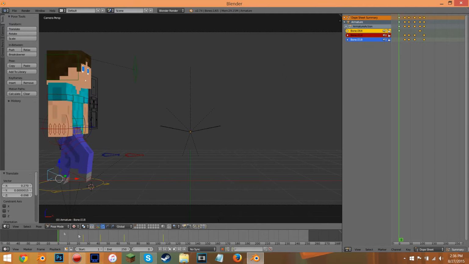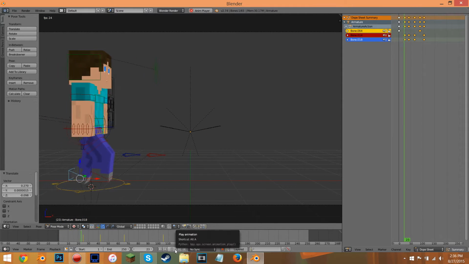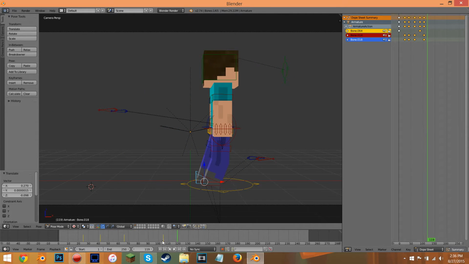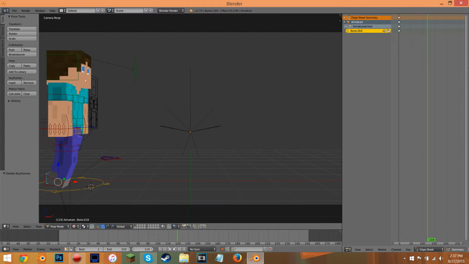And you'll see it looks really wonky and messed up. So don't do that. Let's just X delete all these keyframes. Here, let's just X delete this.